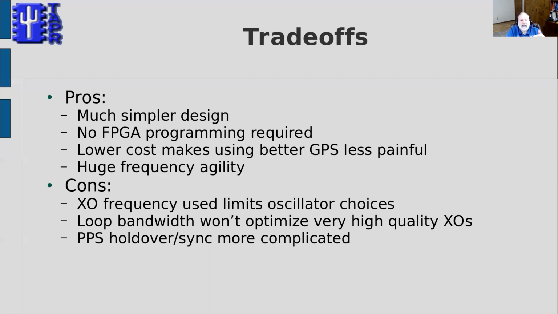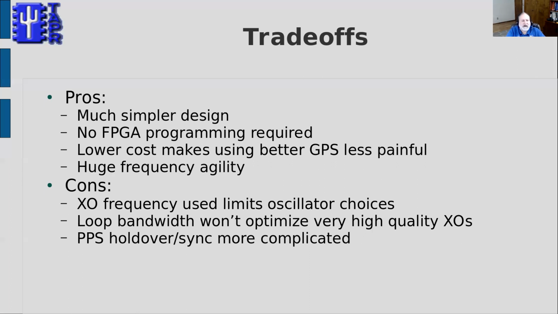And also, the jitter attenuator chip, PLL, has a loop bandwidth that goes out to about 1/10 of a hertz or somewhat less than that. And that's fine for moderate performance, but if we had a very high quality oven oscillator, we wouldn't be able to get a long enough loop time constant to get the maximum performance. So this design is not really capable of laboratory performance, but the performance that we're seeing is more than enough for the HF RF applications that we're targeting right now.